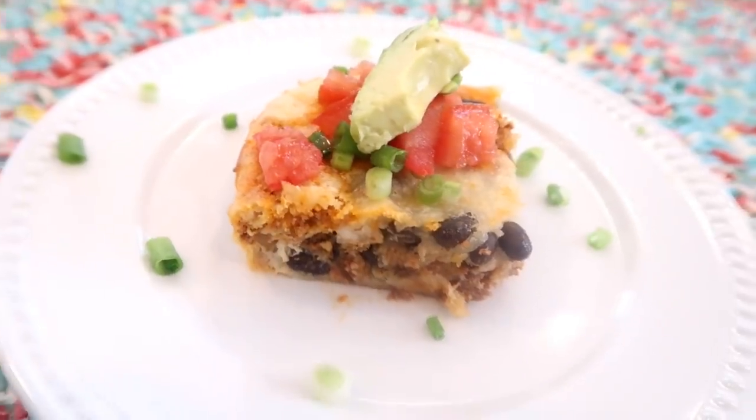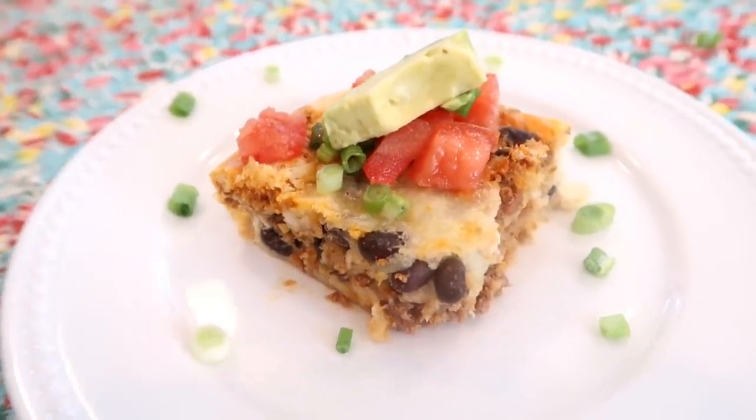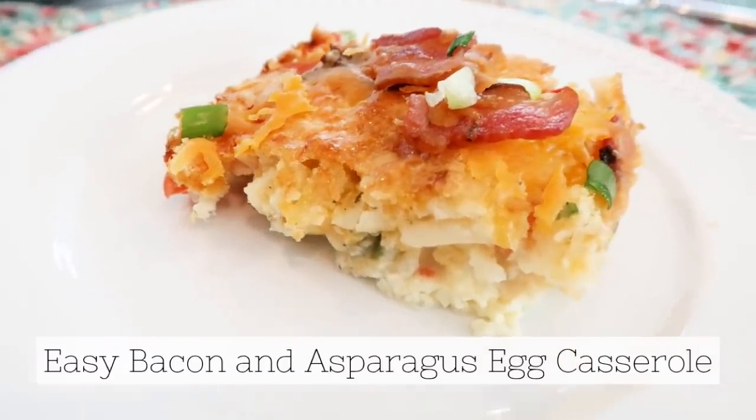So you can cover and refrigerate this up to 12 hours. And then the next day or later in the evening, whatever, uncover and bake as directed, and you're good to go. Next, it's easy bacon and asparagus egg casserole.